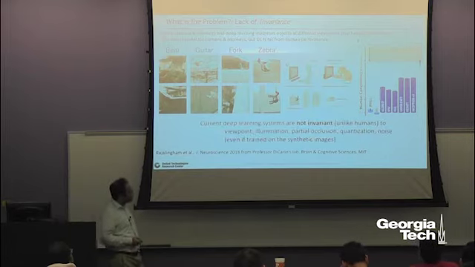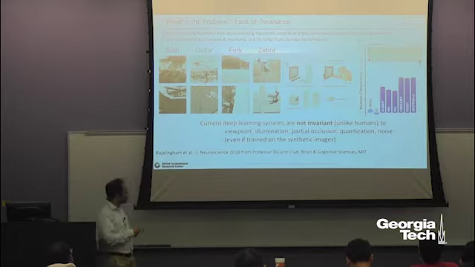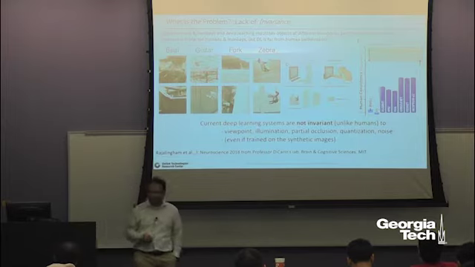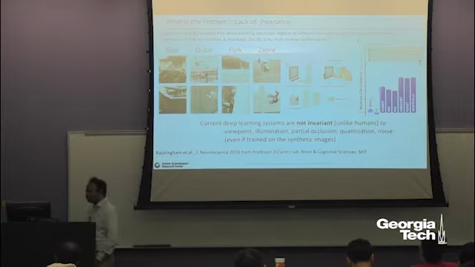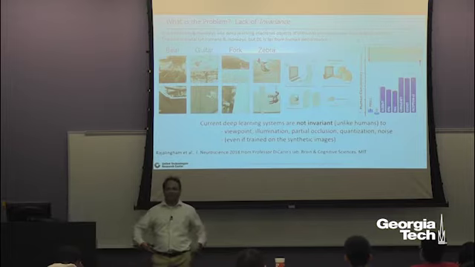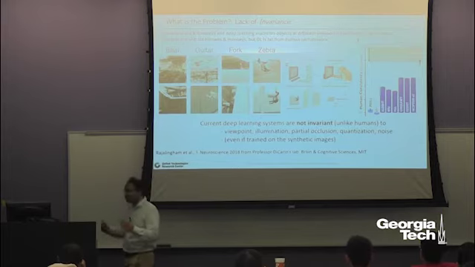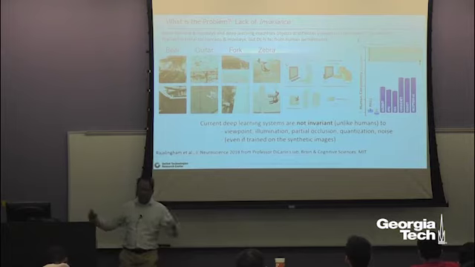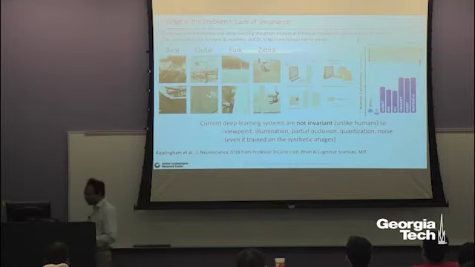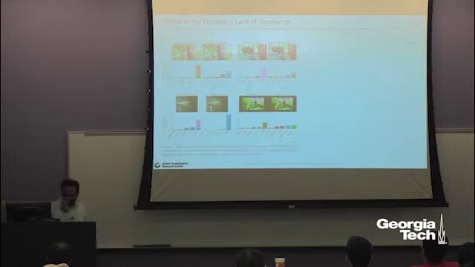So deep learning systems are not invariant, unlike humans, to viewpoint, illumination, partial occlusions, quantization, et cetera. And you can even fine-tune things on these synthetic data sets and so on. But that still doesn't work. And of course, if you have enough data, whatever that is, maybe trillions of images labeled, and you have very huge clusters and all that, perhaps you're going to increase the performance. But in industry, we don't really have time to wait for all that kind of stuff. So we need to sort of move ahead anyway.